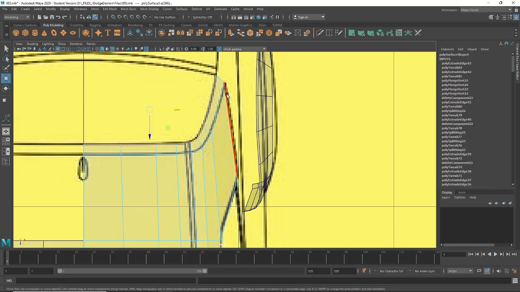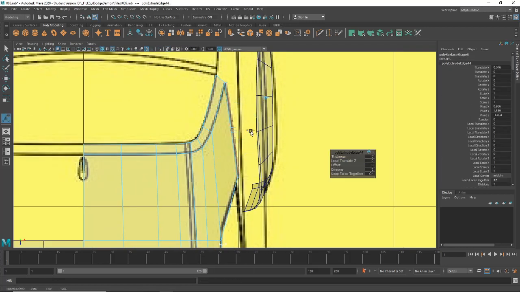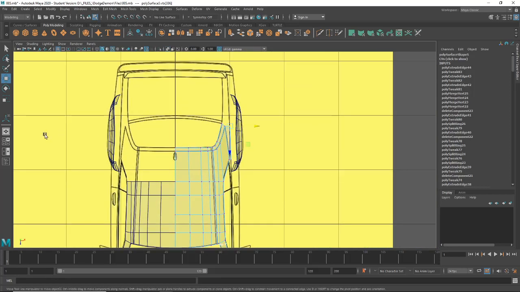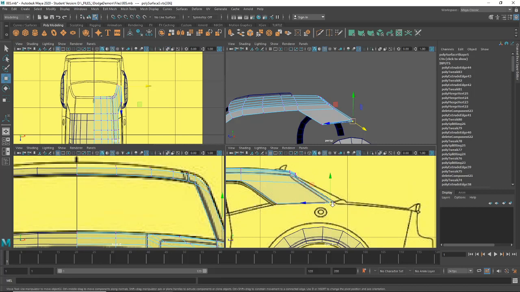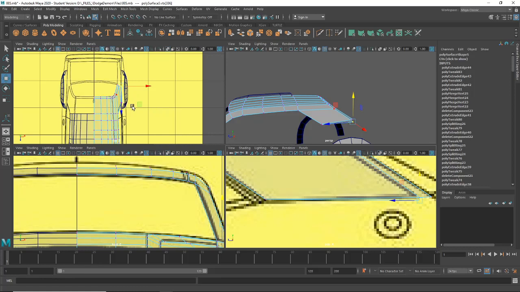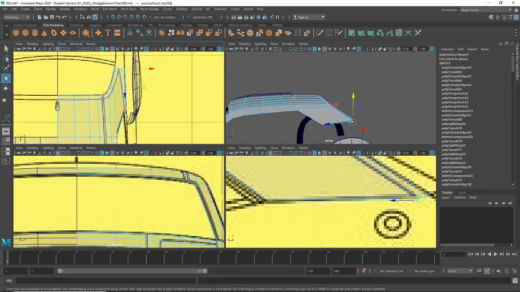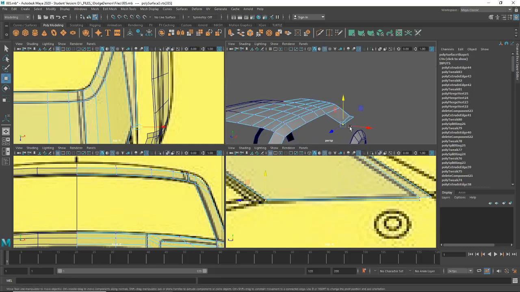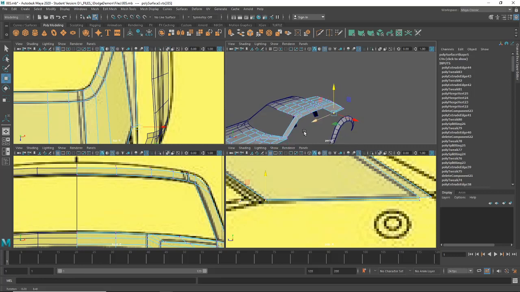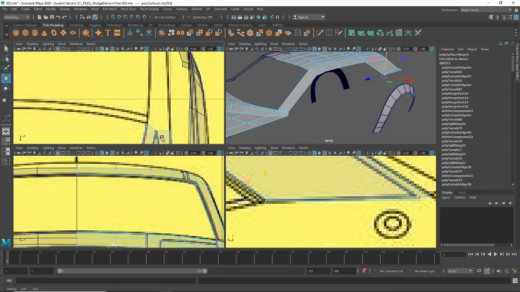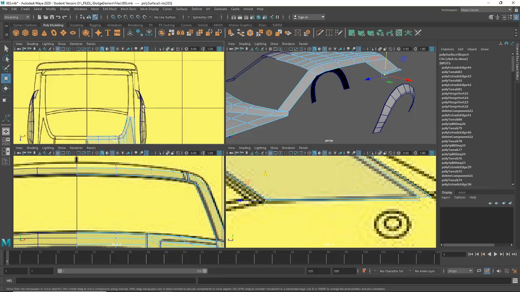So let's grab this edge. I'm going to hit Control E and we'll pull this out, and we'll pull this out and then we'll match that curvature along there. We'll make sure we're sitting nicely on here. I think it's just maybe a little bit lower. So maybe something like that. And that's going to allow us now to do two things. We can actually run our line from here to here. We've also got a couple of lines that we can run along the back, so let's do that.